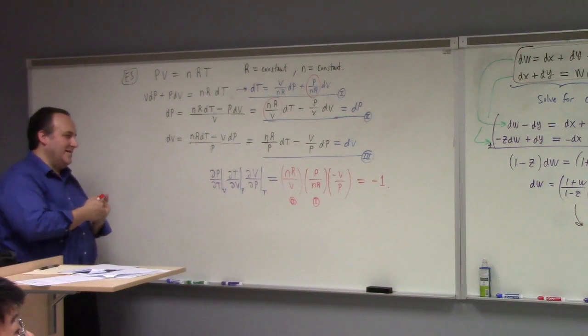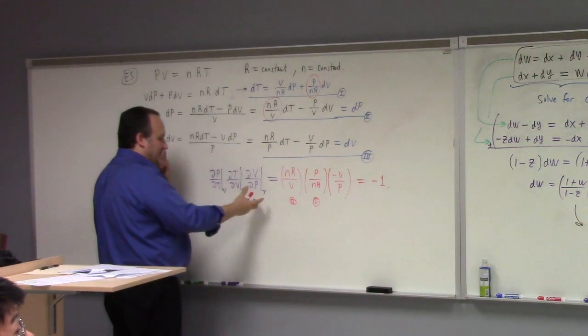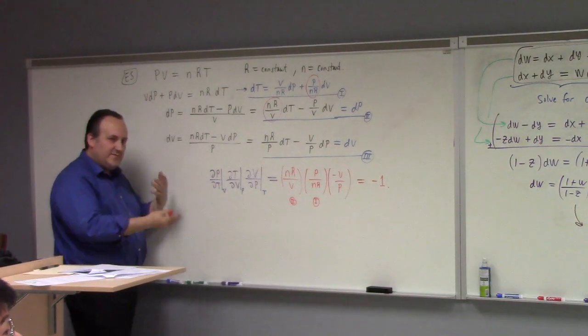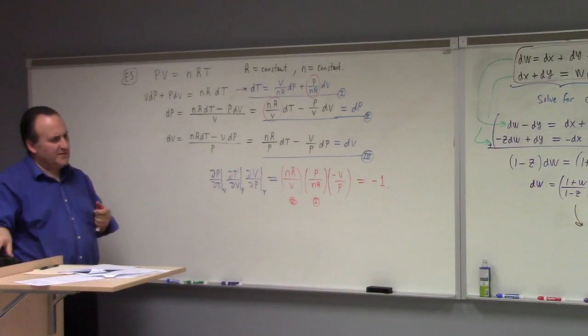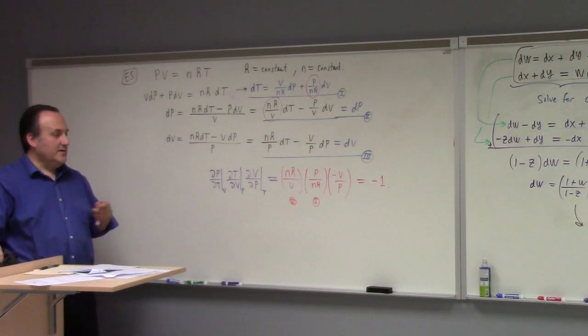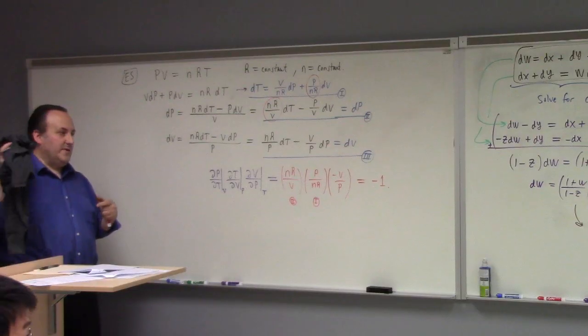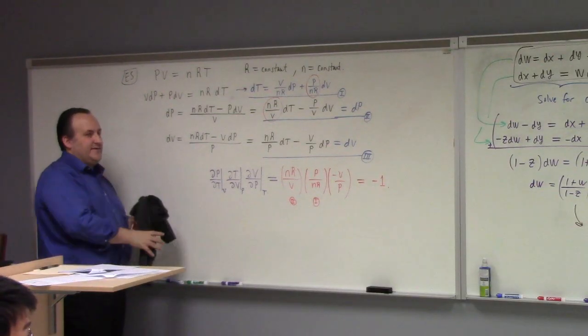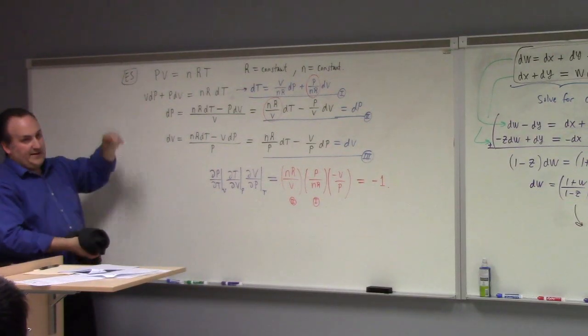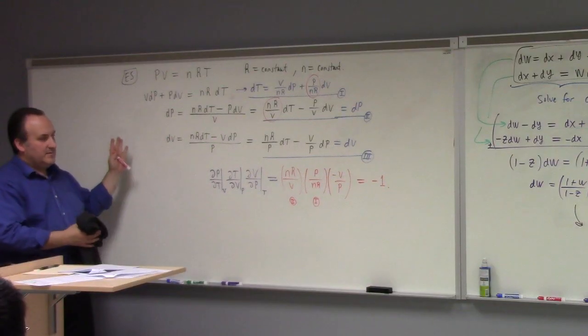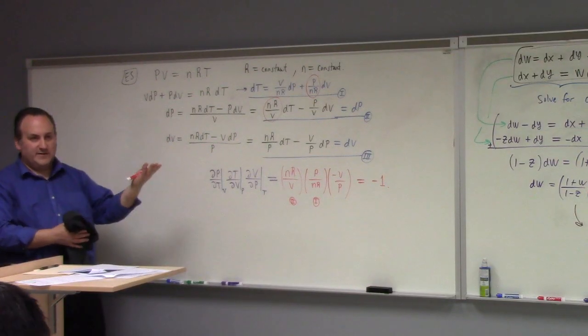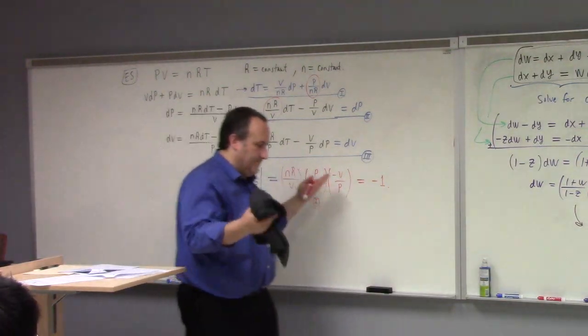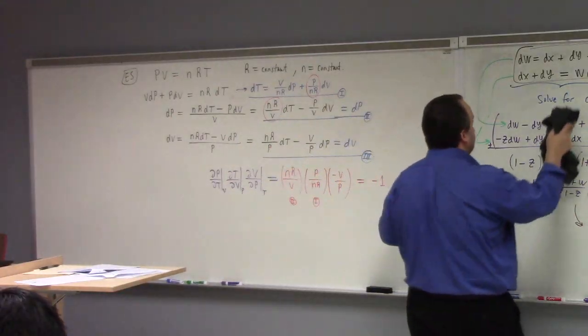So, yeah, this kind of heuristic canceling partial stuff sometimes works, but sometimes it falls flat. This is one of those places where you actually have to work it out. By the way, the fact that this worked out to -1 has almost nothing to do with the ideal gas law. This is a generic thing that will happen if we're working with 3 variables with 1 equation.